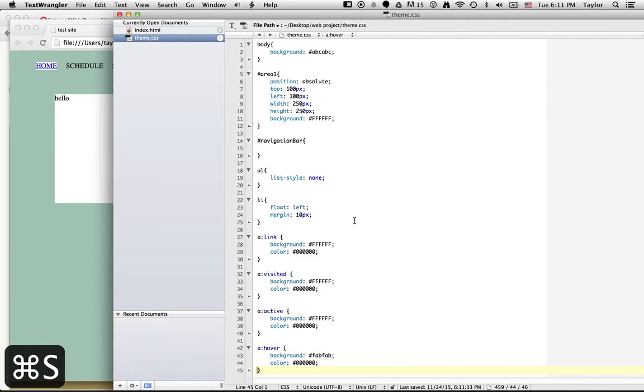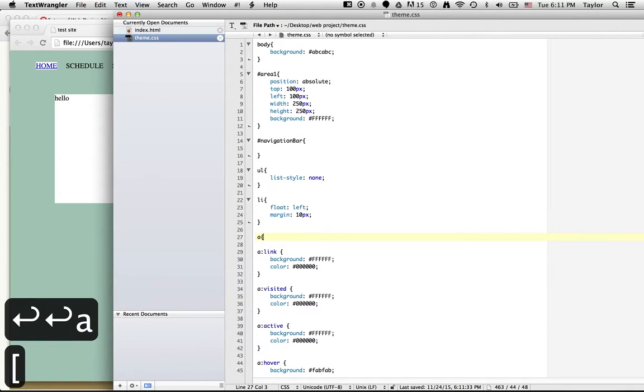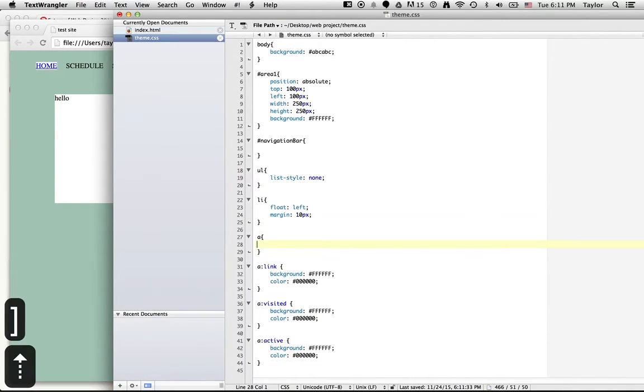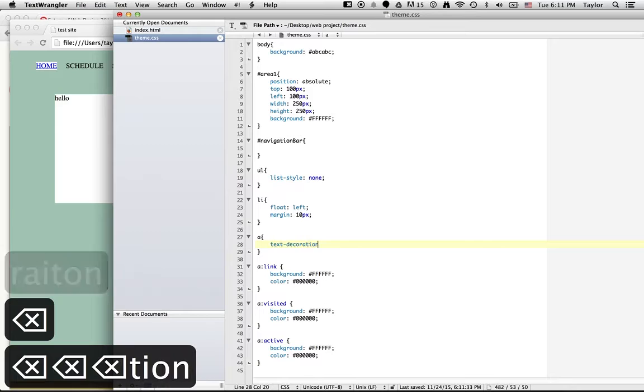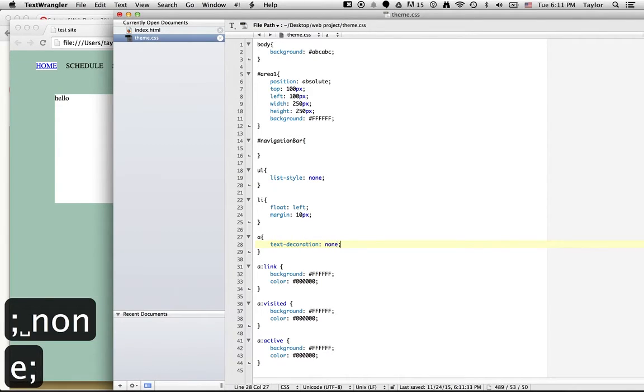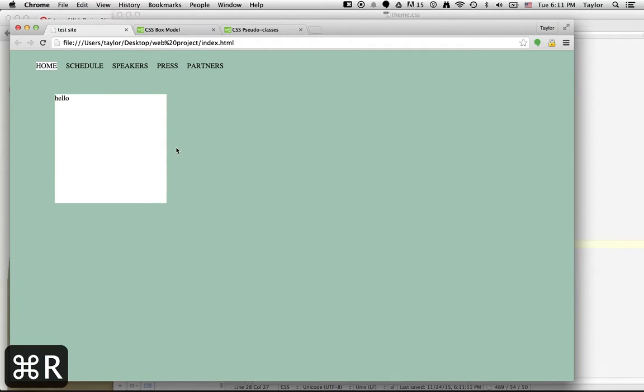Okay, save that up. And while I'm at it, what I can also do is say for every link, pseudo tag or not, I want the text decoration, or that underline, to be none. Kind of like list style is none. So I save that and refresh it. Okay, that's looking a lot better.